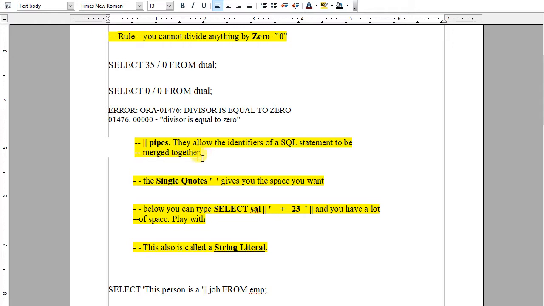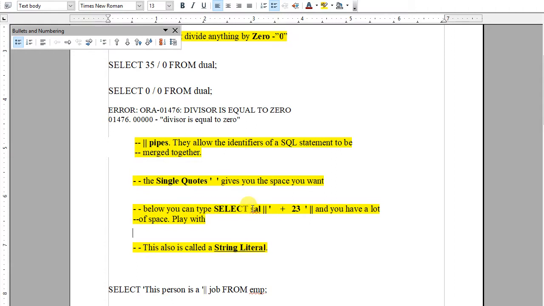They also can create space, okay? With particular single quotes. They give you the space you want, but they also, down here, give you a string literal.